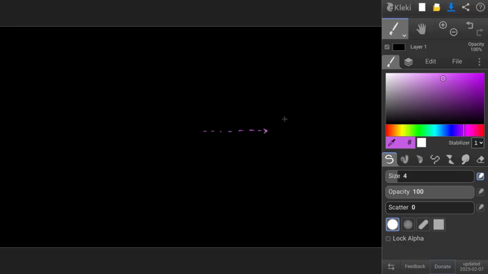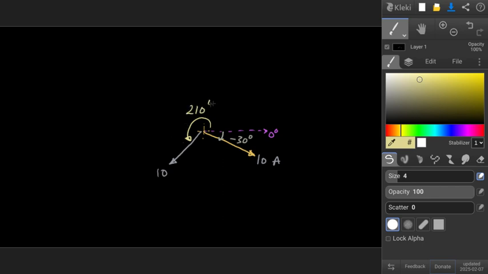So this is our 0 degree line. I will draw two vectors here. One will be something like this, and the other will be something like this. For simplicity, let's take both as 10 amperes, whereas the angle of the first one is minus 30 degrees. The other one is in the third quadrant, so more than 180. Let's call it 210 degrees. Let's label them: IA equal to and IB equal to.